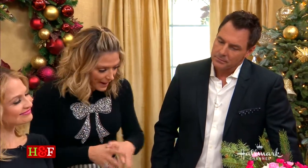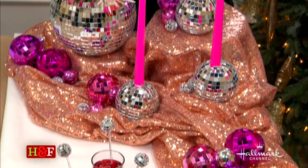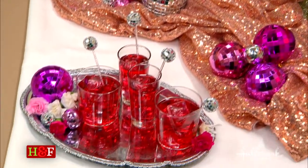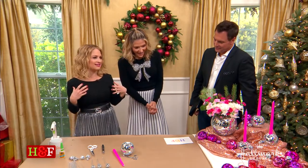Speaking of balls, you have made some amazing things here out of disco balls. Yes. Well, I love a good tablescape. If there's a holiday, I am decorating the table. And of course, anything that's sparkly, I'm there. Glitter, anything.